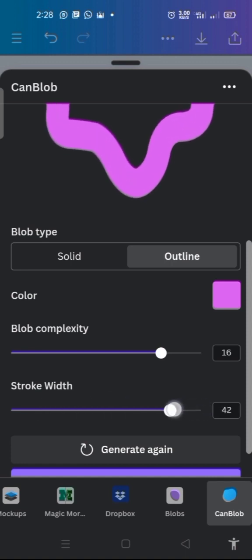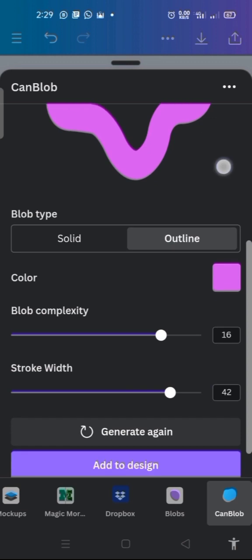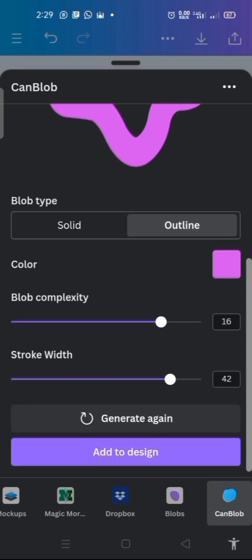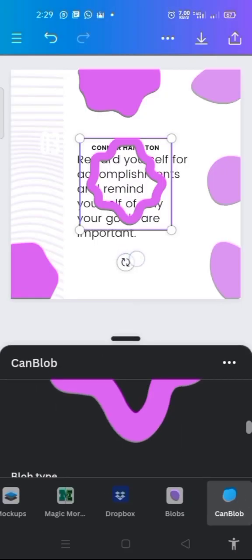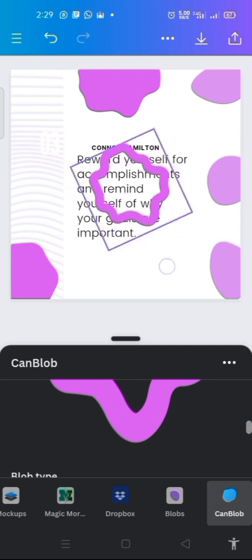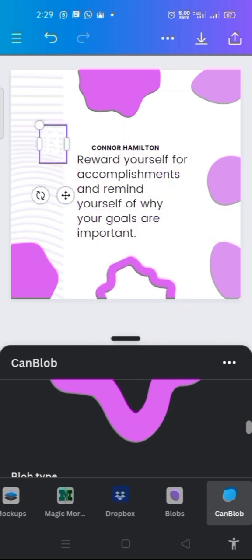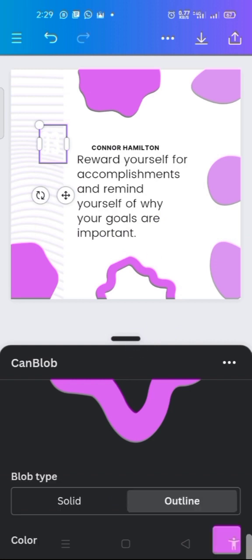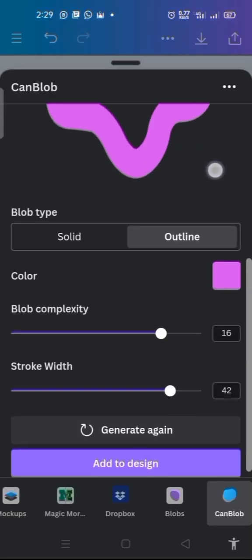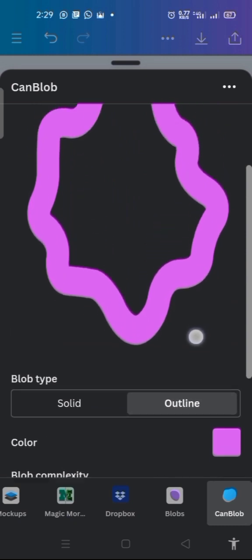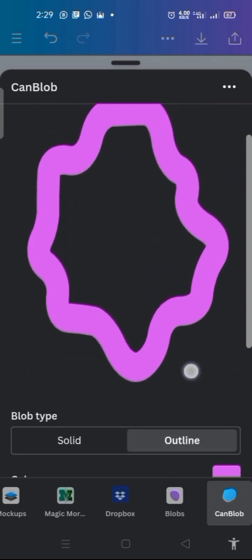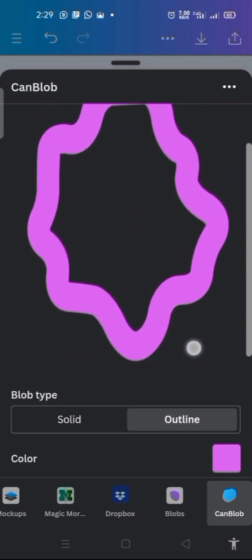Now, I want it this way. You can see. Now, let me rotate it. Okay. I fix it here. And if I still want more, I can go back and generate more. That is the importance of this blob generator in Canva.